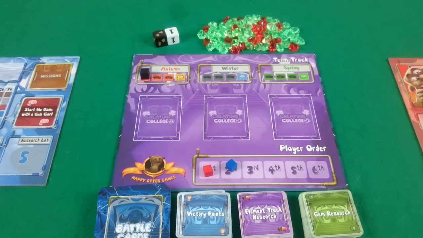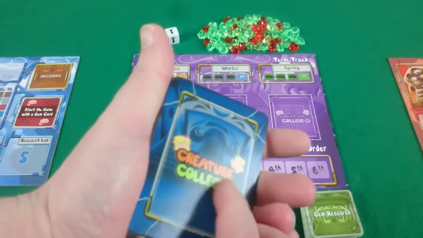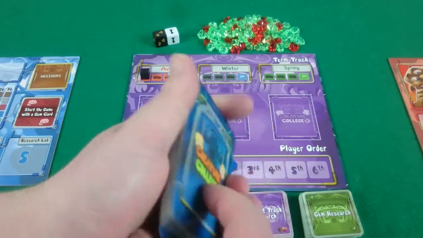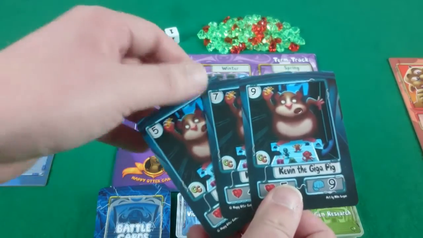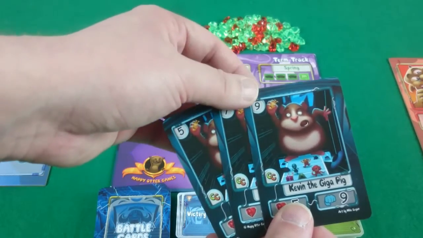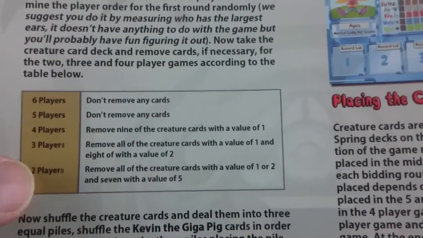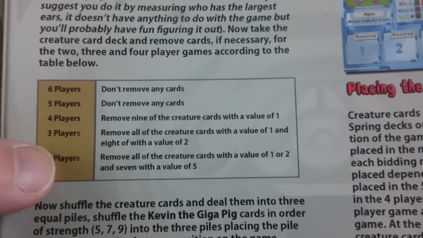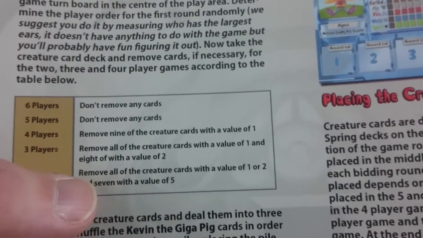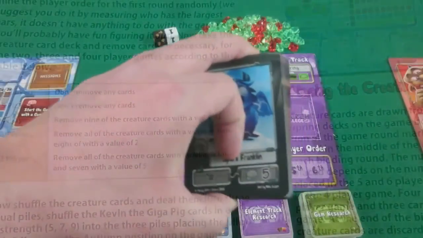The next thing to do is to get your creature cards, and these have Creature College on the back. You'll want to separate out your 3 Kevin the Gigapig cards, one at level 5, one at level 7 and one at level 9, and also depending on the number of players remove some of the other cards. So for a 2-player game you'd remove all the creature cards with a value of 1 or 2 and 7 with a value of 5.